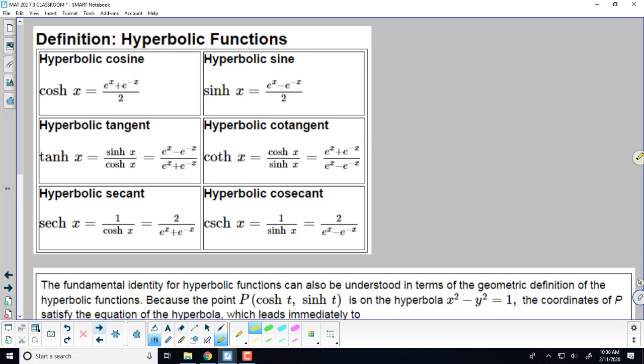Leads to the most famous formula in math. Who knows the most famous formula in math? e to the pi i plus 1 equals 0. Most famous formula in math, Euler's formula. All five of our primary constants in one equation. If you're going out and getting a tattoo this weekend, that's it. The five most important constants, all in one equation. e to the pi i plus 1 is 0.